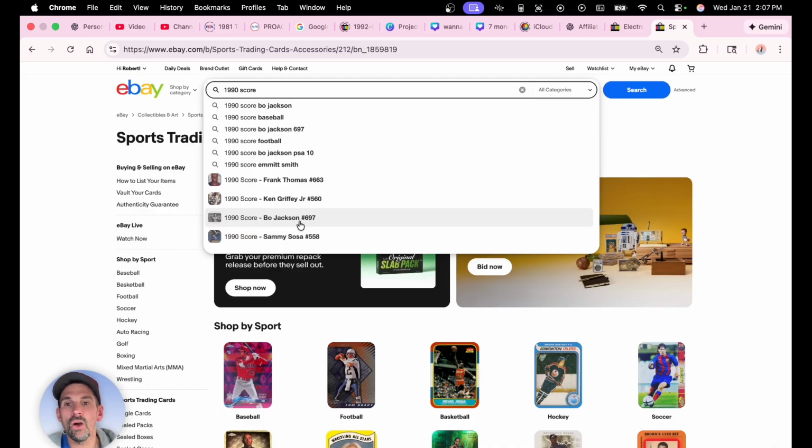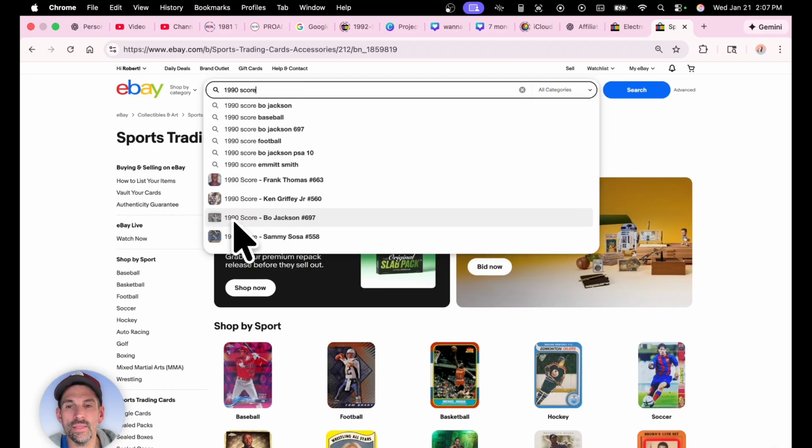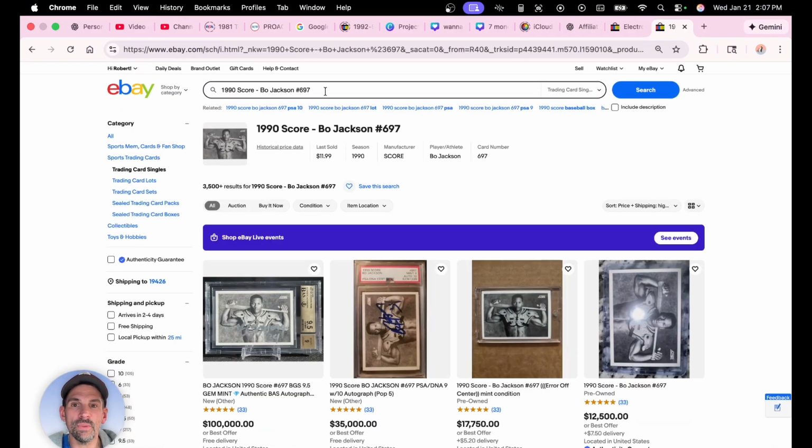Okay. So number one is to search with as much information as possible. And when I hit in this search bar, I have this little picture here in the list of search terms. So when I hit that, now you see here's my search term, but also here is the picture of the card. And with that picture comes all of this information: last sold for, the information about the card number, the athlete.